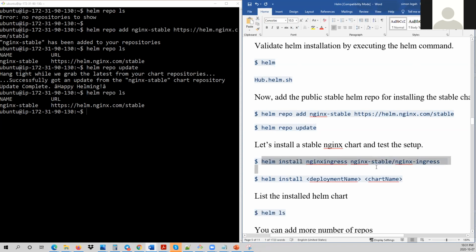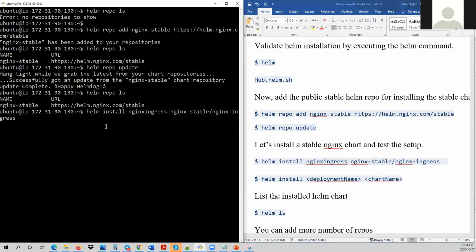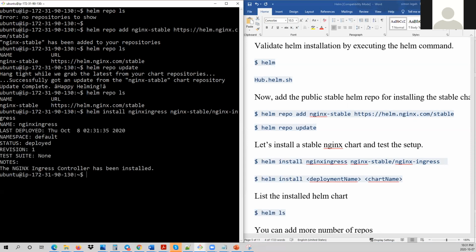So let's do an installation. Now, if I don't indicate any namespace, it's going to install this in the default namespace. So I won't indicate any namespace for now. Let's see what we are going to get. Nginx install. I'm not choosing any namespace, so it's going to use the default namespace. Enter. It's going to do an installation. Now look at something. It has done an installation. What does it achieve? We are told that the namespace is default.